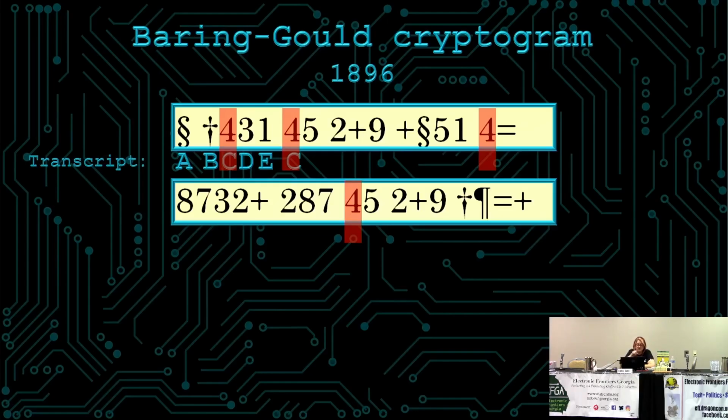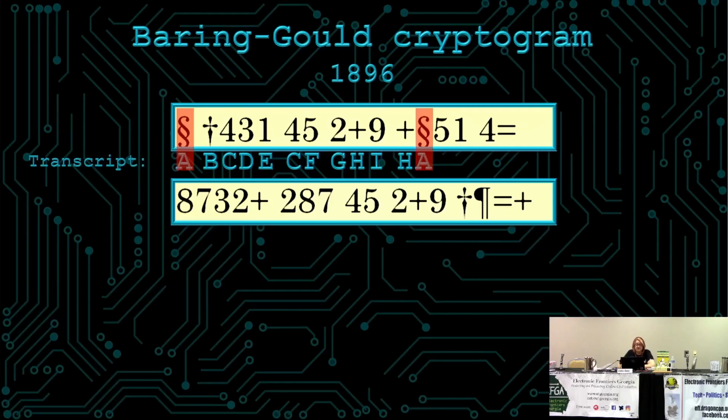So we have the section mark, and then the cross, and a 4, and a 3, and a 1, and then a 4. Aha, you've already done a 4. What was the letter that I used for the first 4? In that case, it was a C. So I'm going A, B, C, D, E, C. And any place there's going to be a 4, I'm going to put another C. And then I'm going to keep going until I have another symbol that's repeated. In this case, it's the plus sign, and that's the H. Now, any place that there's a plus sign, I'm going to put another H, and so on and so forth.